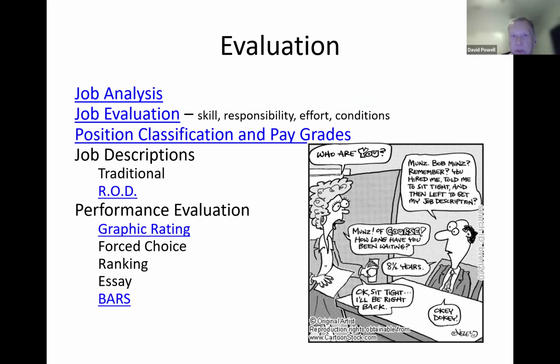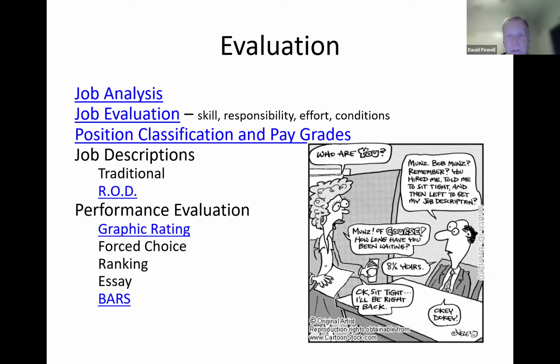So the big difference here is the job analysis looks at each individual job individually to look at its component elements. In a job evaluation, we are comparing position to position based upon their job elements, assigning points to all those different factors, and then using that information to put the position in our position classification system.